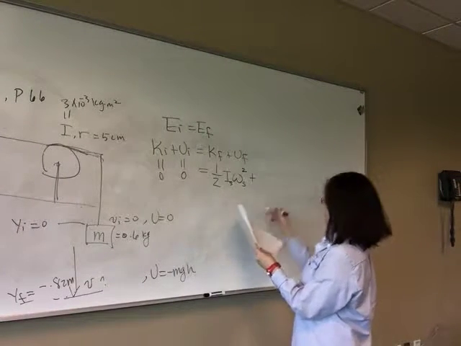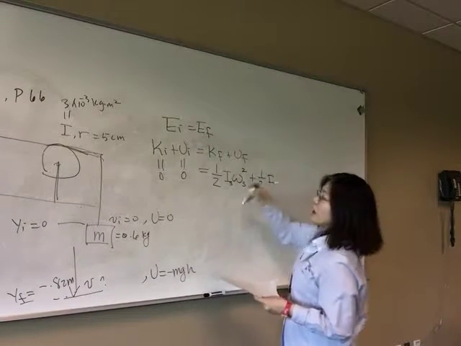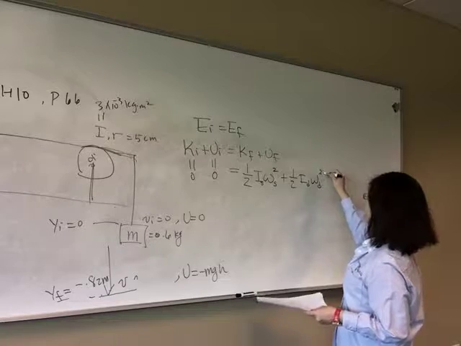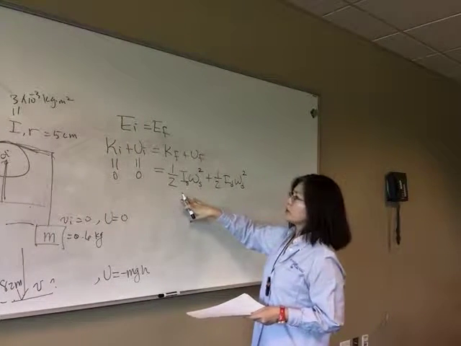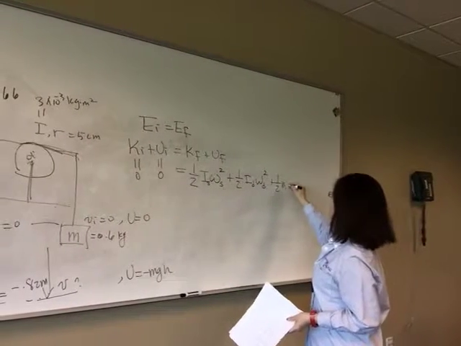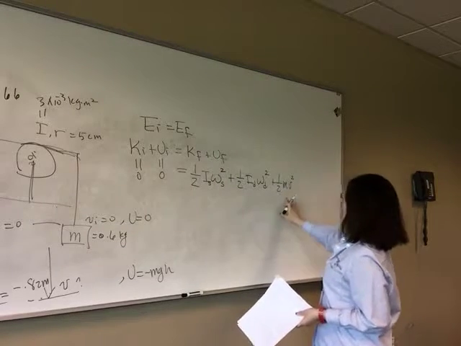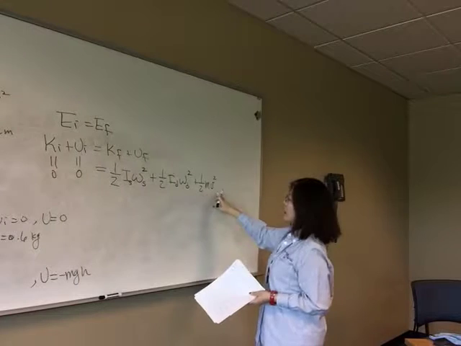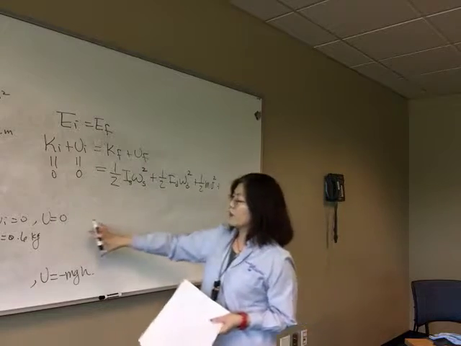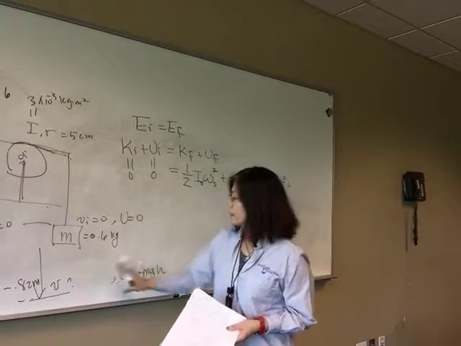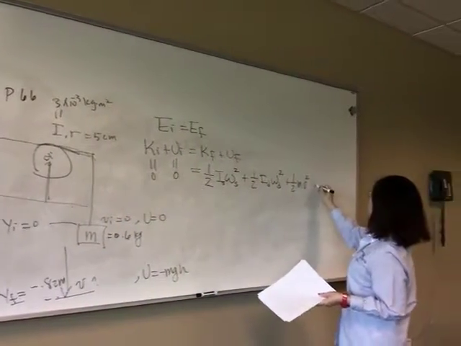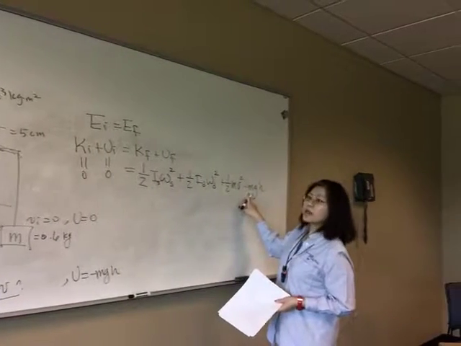And then plus 1/2 the disk, so 1/2 I_d omega_d squared. This is the rotation energy associated with the sphere. This is the rotation energy associated with the disk, and then plus the kinetic energy associated with the block, which is 1/2 mv squared, and you'll also find v. And then plus the gravitational potential energy when it has fallen from this point to that point. This is your mgh, so minus mgh. We have the mass, we have the g, we have the h.